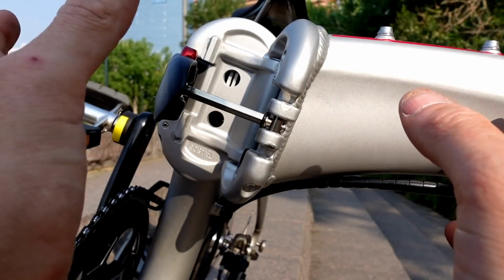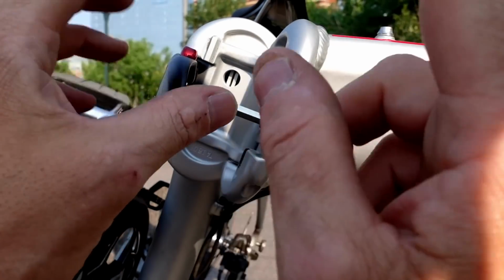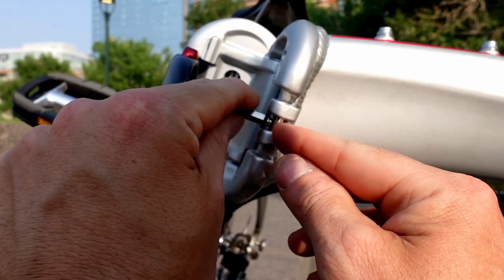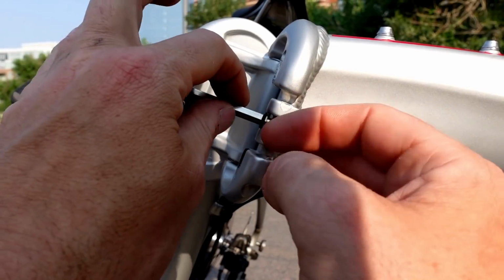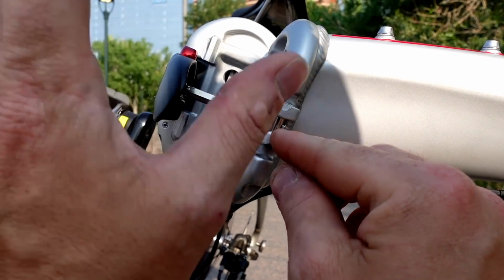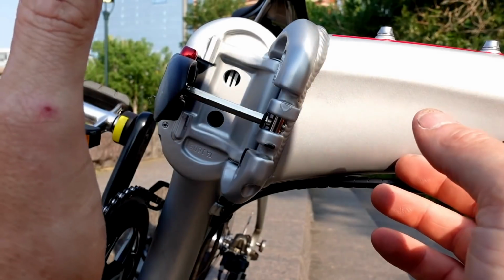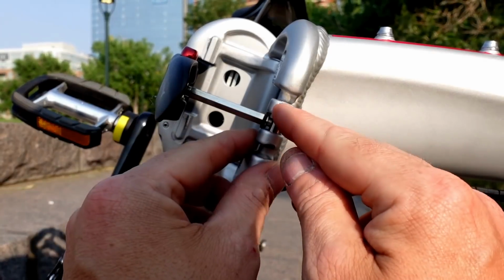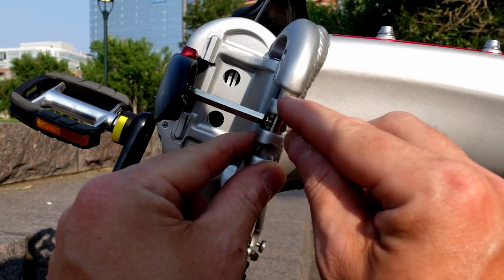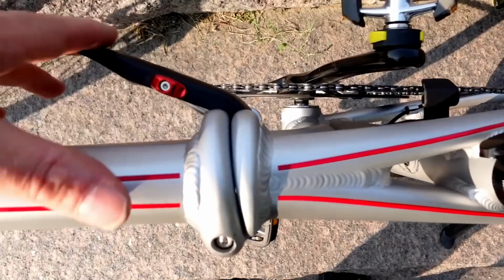There is some variation to this design, but most folding bikes that fold in half use something very similar to this one. Most of them don't move like this one. This one actually has a little play, which is really nice. That means there's no stress on this rod itself. It has a little bit of play, but it does have an E-clip, which I would be very leery about that breaking and the whole thing coming open. But if you see these small aluminum pieces right here, these very, very small aluminum pieces, you can see that this one is a little bit chipped. I don't know how that got chipped. It must have gotten chipped when I closed this.